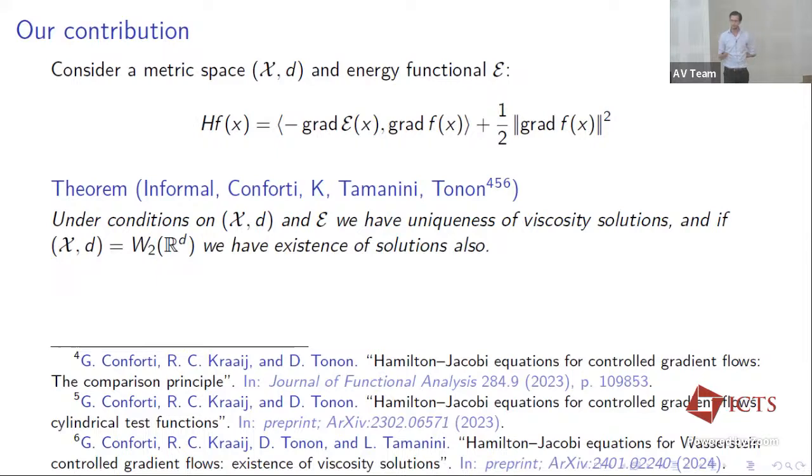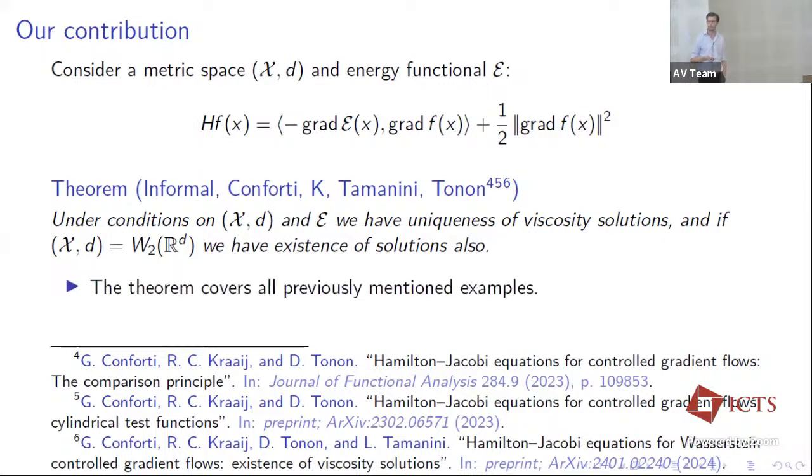So we do the following. And this is a very informal statement, and I'm going to explain a little bit what we're doing. So we start really with a metric space, but we want it somehow in the framework of Ambrosio, Gigli, and Savaré, for those of you who ever worked with gradient flows on metric spaces. And then we have a functional E that has certain convexity properties. Under those conditions, and I'm going to specify these a little bit more later on, then we have uniqueness of solutions. And in the specific case of W2, we have existence also.